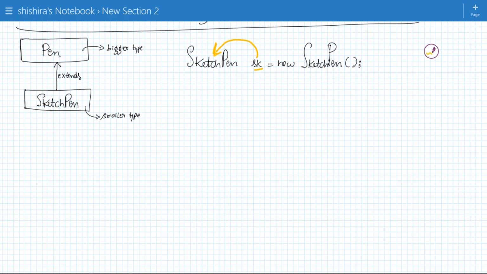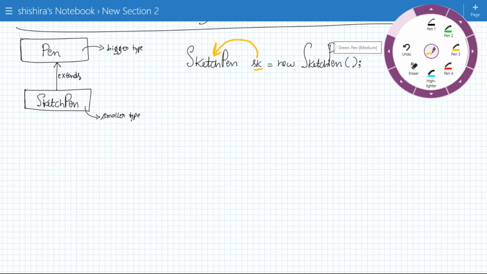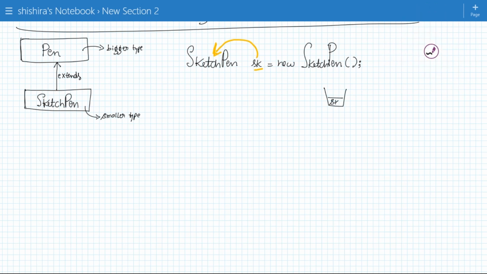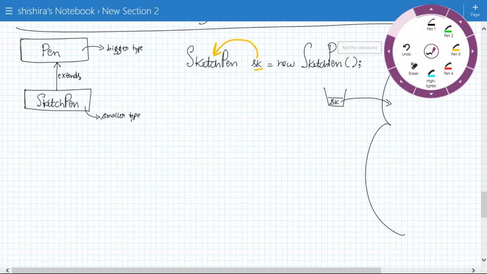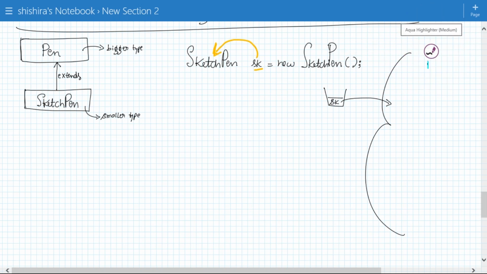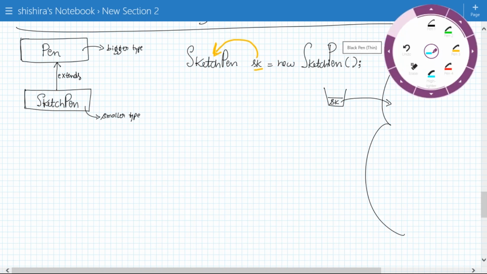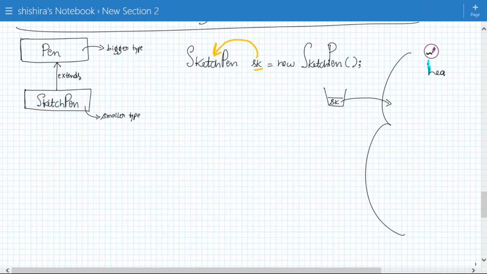Sketch pen. Now how exactly does it work? Sk is a variable which refers to an object which is present in the heap memory. So sk refers to an object.